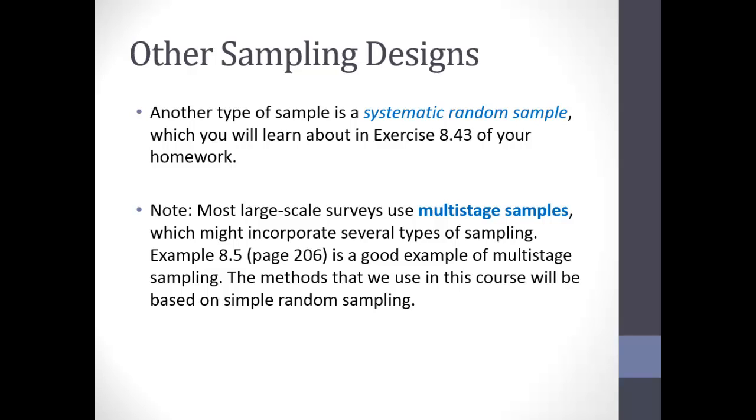And there's many other sampling designs, most of which we are not going to spend any time talking about, but if you are reading through a news article or something, you'll often hear them using something called a multi-stage sample, and this will incorporate several types of sampling into one scheme. And so again, it can get kind of complicated, and you have people like Gallup or the Pew Research Center. These are people that are paid to get these good sampling methods. So they're more advanced than we'll talk about here in this class, just to let you know that those more advanced things are out there.